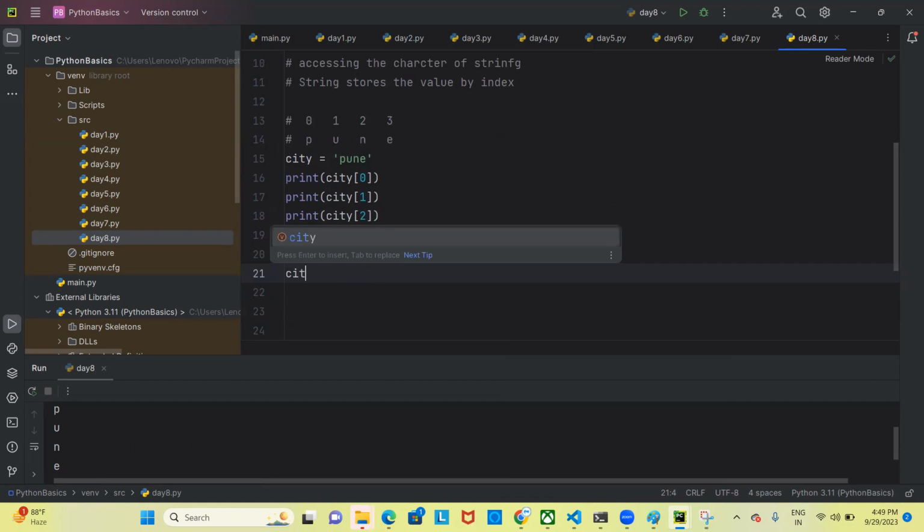Now let's say my city name is bigger, let's say city2, and I make it Chandrapur this time.